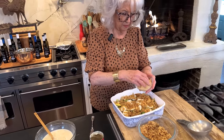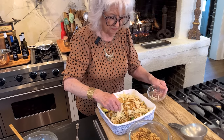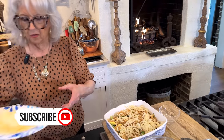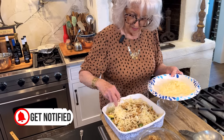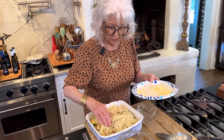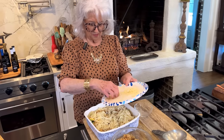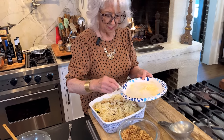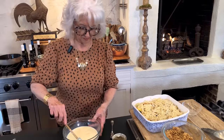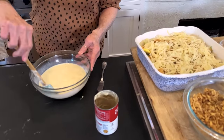And now I'm going to layer my Swiss cheese on top of my onion rings. See how easy this is and how good. The recipe calls for a half a cup of cheese, but you do what you want to, because you can. Oh, that Swiss cheese — smells like somebody took off their boots.